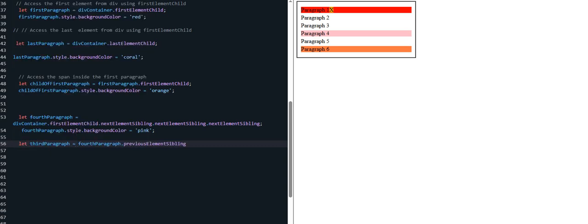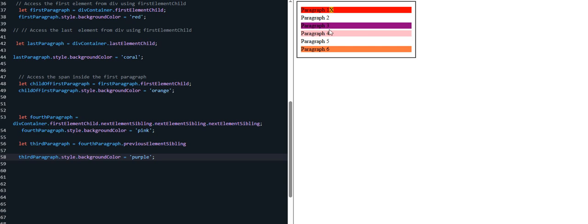Okay, and now let me change this to purple background color. And see, now I use previousElementSibling and I have paragraph 3.